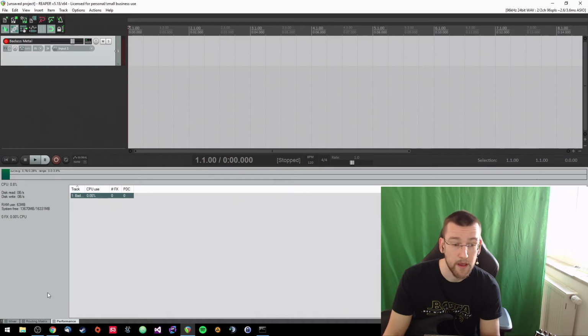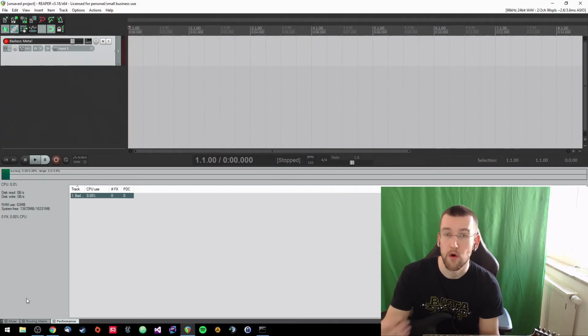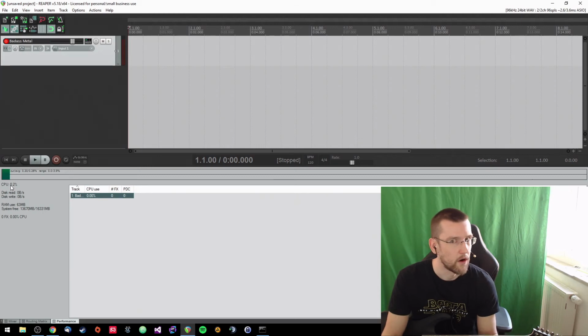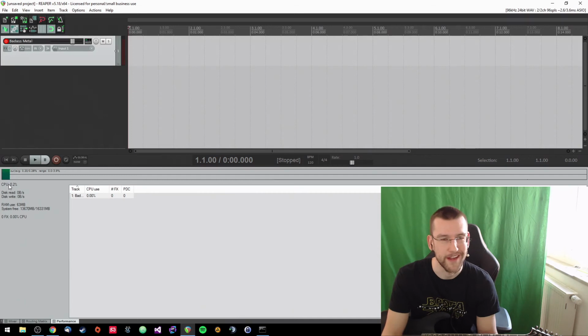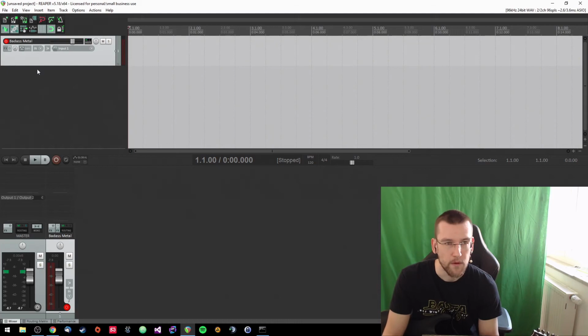So let's add in plugins, and this CPU value here, it's the amount of CPU that is used by Reaper to process your audio. If that hits 100%, increase your buffer length a little bit, or make sure you don't have that much plugins on your tracks. Or you can disable some other plugins on tracks you don't actually need right now for recording. But your CPU should not exceed 100% because otherwise you will encounter some crackling in the audio. All right.